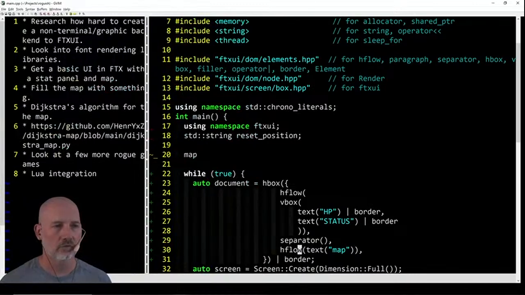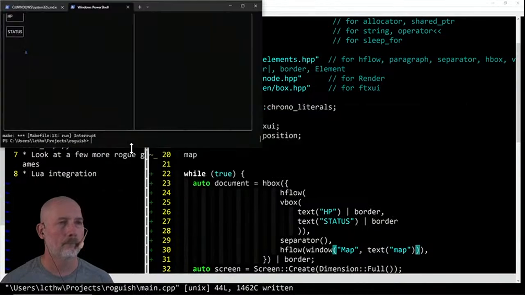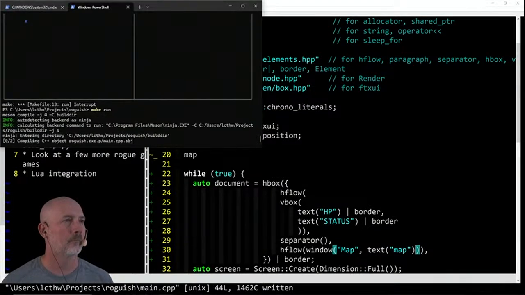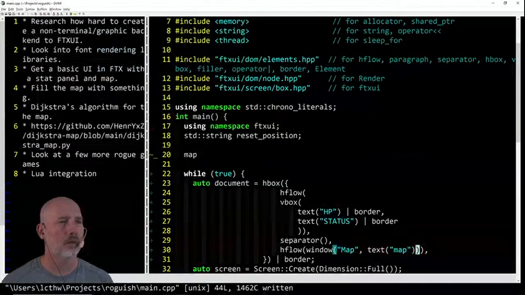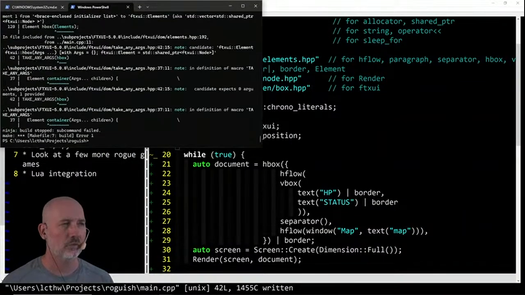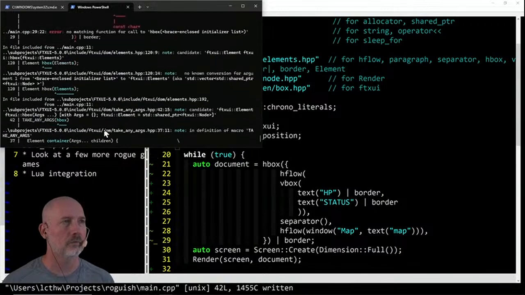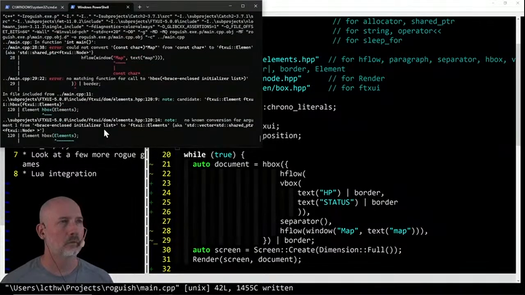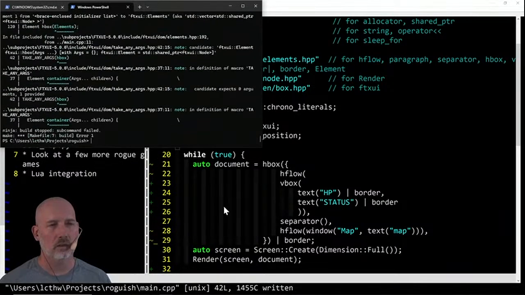What would it be like? HFlow window. Oh yeah, let me nuke this. I think we just need a function that returns an element. Oh yeah, this was weird.